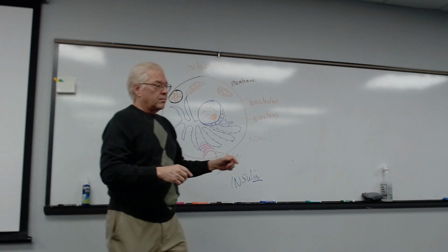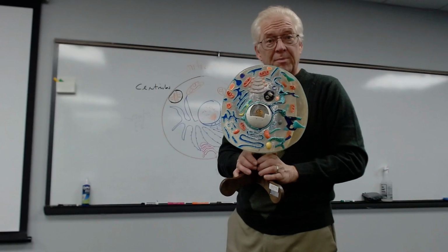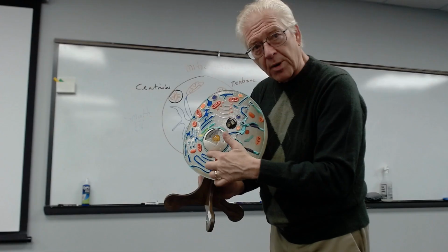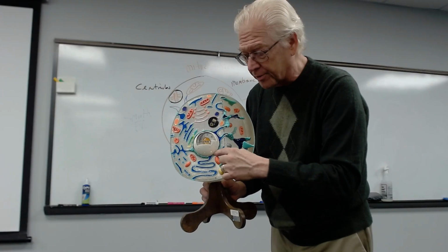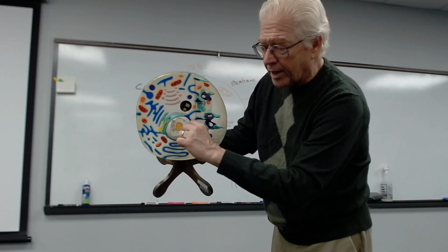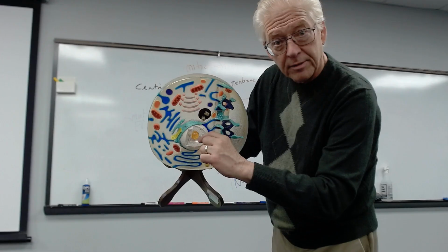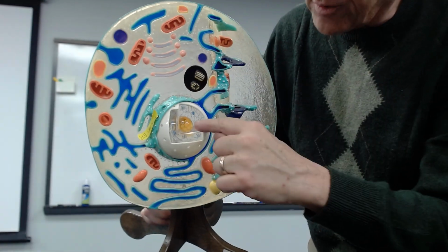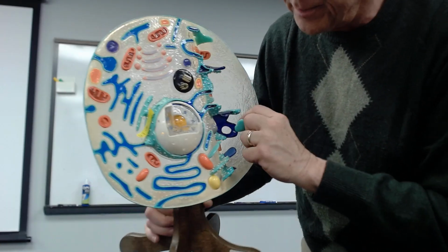So, let's take a look at our plastic model, the one that we are going to be testing you on in lab. Here's your nucleus. The white membrane is your nuclear membrane, with the little holes, the nuclear pores. The little blue squigglies you see on the inside, that's your DNA. Can you see it? Maybe come a little closer. Yeah. And of course here is that little orange marble, that is your nucleolus.